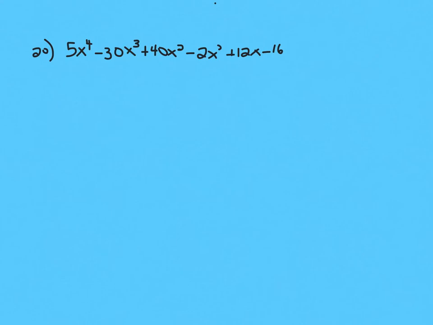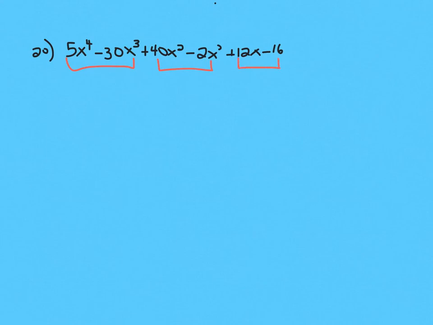Okay, number 20. So again, the first thing you want to say to yourself is you want to look at all 6 of these terms and say, can I factor out a greatest common factor? Well, no, unfortunately I can't. So you have to decide, do I want to group it into 2 groups of 3 or 3 groups of 2? Now, some of you will be able to tell just by looking at it what's going to give you the same thing in the parentheses. All right, it seems like I always start off with the wrong one, so let's see. So I'm going to do 3 groups of 2. Let's see if that's right.